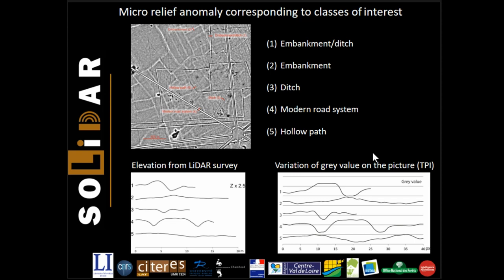The whole LiDAR data analysis revealed that in the forest concerned by our program, there are many different types of archaeological features with particular micro-topographic signatures. In addition to ditches and old paths, there are at least three overlapping plot systems. You can see in the foreground the current plot frame system with the modern road. This frame overlaps a system of embankments and ditches, which consists of rectangular, square, or polygonal modules, embedded or not. In section, these structures are composed of an embankment and ditches.